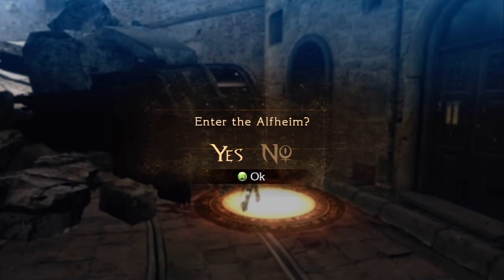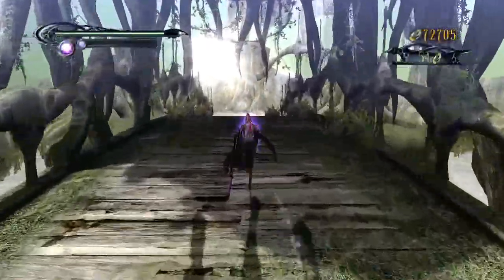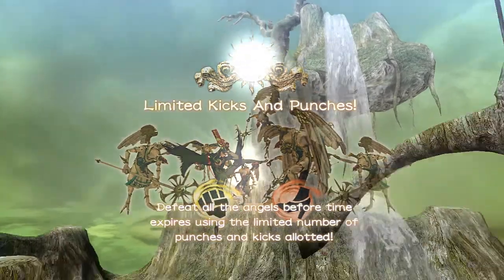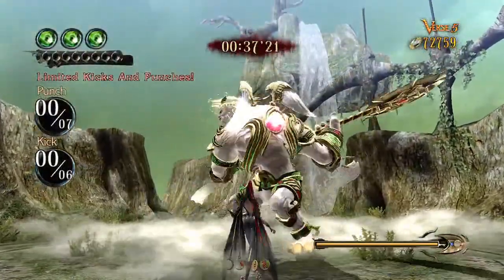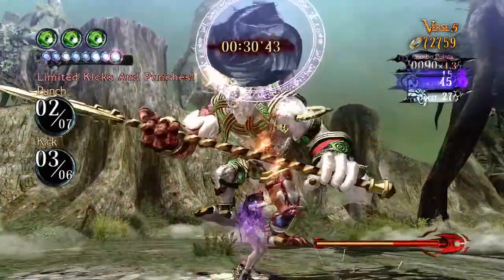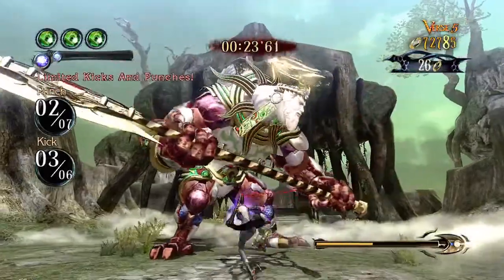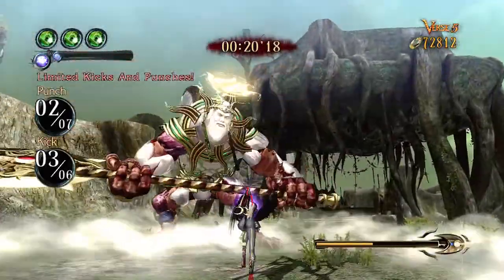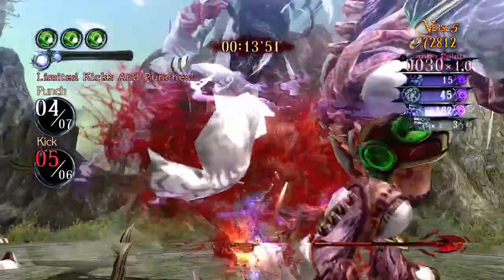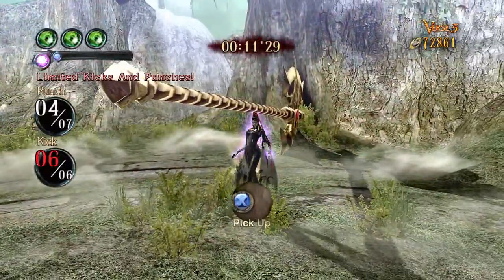And here we have our first Alfheim of the chapter. I believe chapter 2 has about 3 Alfheims. This is rather annoying, because basically you are going to need to make excellent use of the shooting, otherwise you are not going to make it through this chapter, well, you're not going to make it through the verse at all, really.